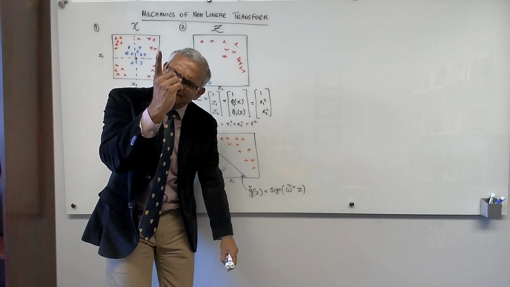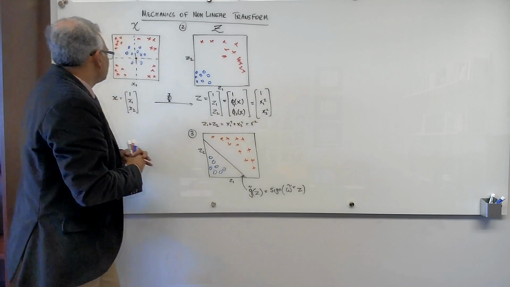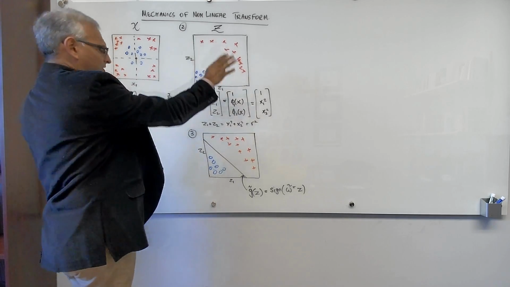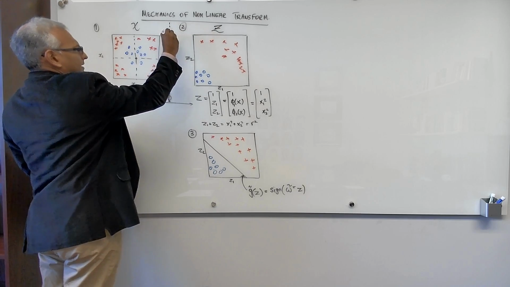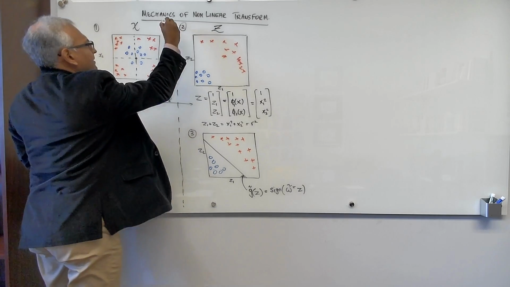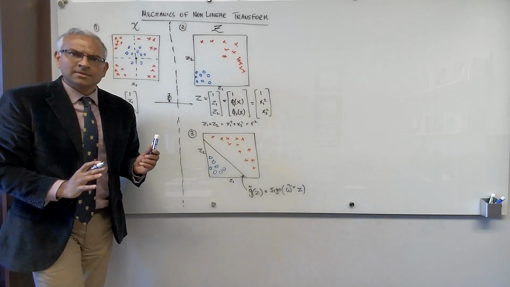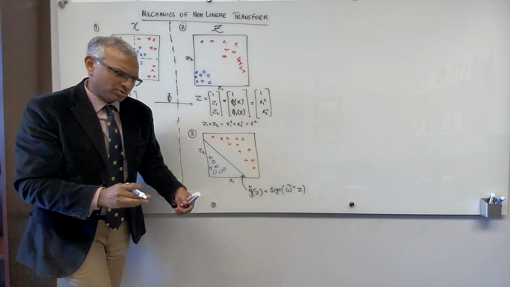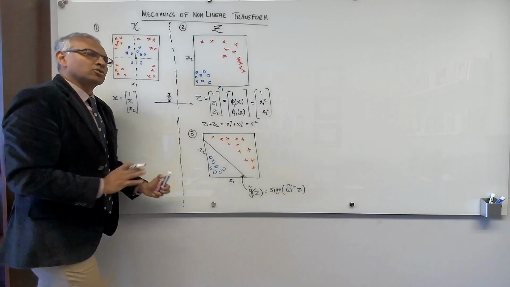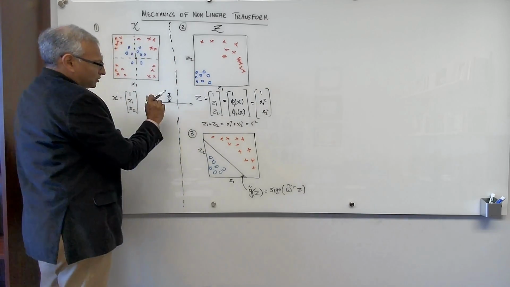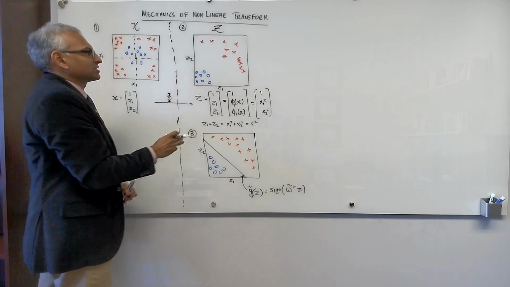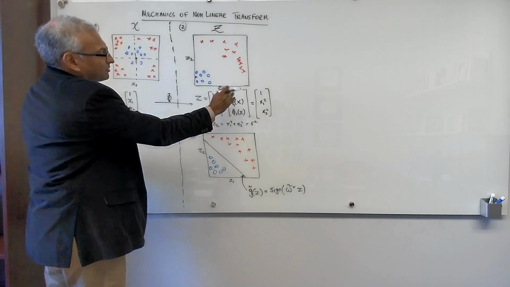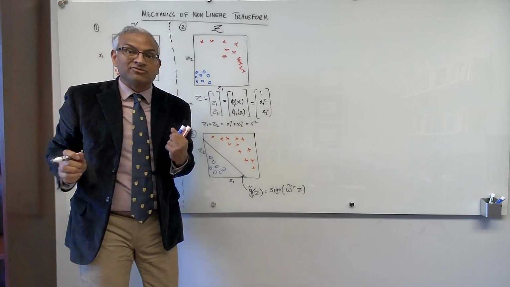Now essentially I'm done. I've got my classifier, except that your client gave you data in the X space. As far as the client is concerned, they don't care what you do. So I'm going to put this behind a curtain. Think of this as a black box. You have done this behind the scenes because you sensed that the data is not going to be linearly separable without looking at the data. And so you invented this feature transform, and miraculously that feature transform succeeded in getting E_in to 0. That was the whole goal. And you managed to keep the dimensions down to 2.